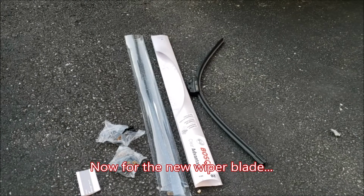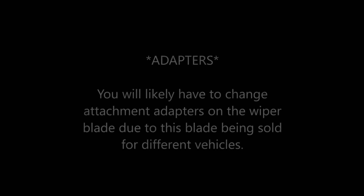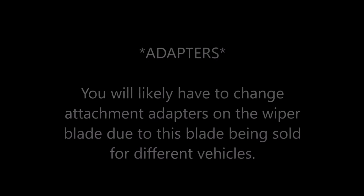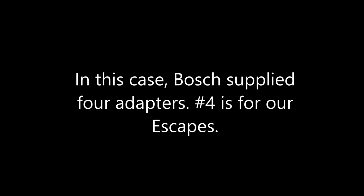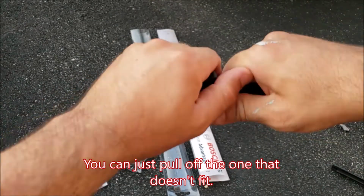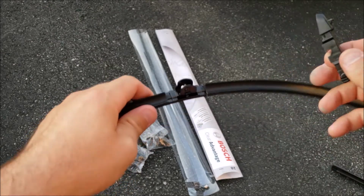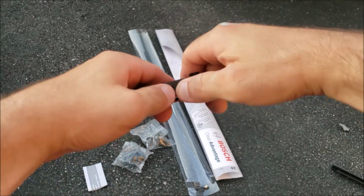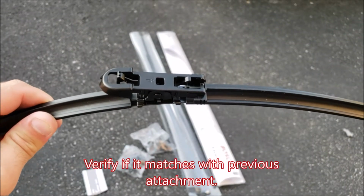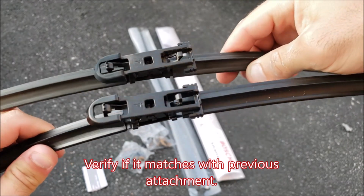So I have the new wiper blade unpacked right here, and here's the part where it can get a little bit confusing, but it doesn't need to be. Bosch number 4 attachment on here. Just snap it right on. And you're ready to go. And just to do a sanity check to make sure it's right, compare it with the old blade. And they are the same parts.